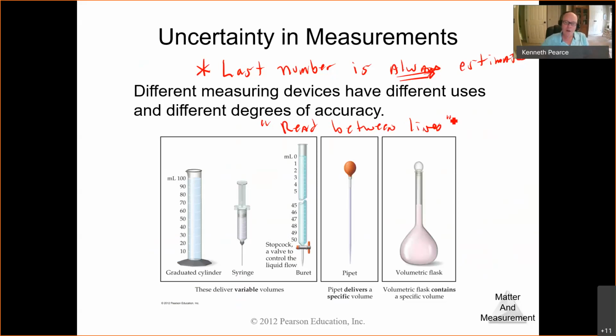In all measurements. Lab 1, when we do the measurements lab, we're going to be measuring in between the lines, and I can tell you a burette goes out 2 decimals, and graduated cylinders usually go out 1 decimal. So which one is more accurate? The one that goes out 2 decimals. Accuracy is a lot of times a determination of reproducibility, but it's also a measure of how many decimal places you can go out. So a burette at 2 decimals is more accurate, more precise than say a graduated cylinder, which goes out 1 decimal. And like I said, we'll do that in lab number 1.